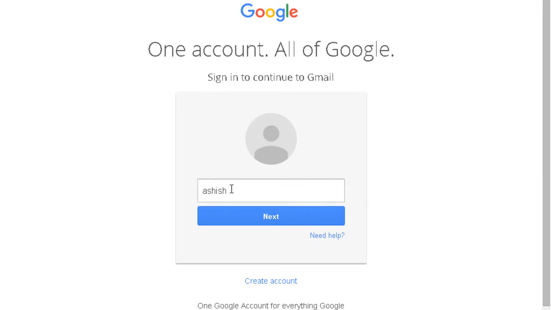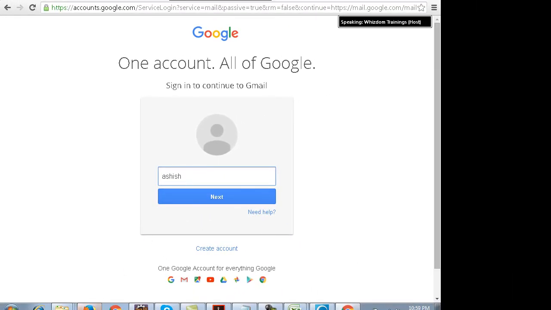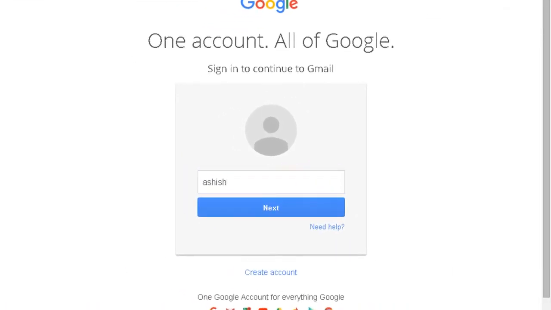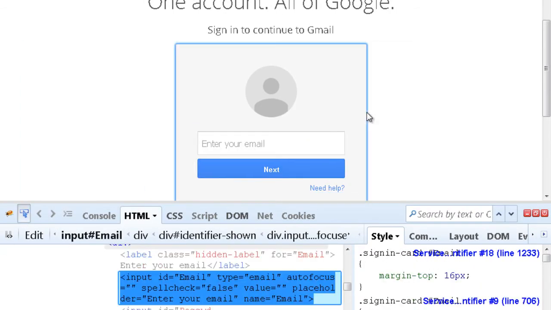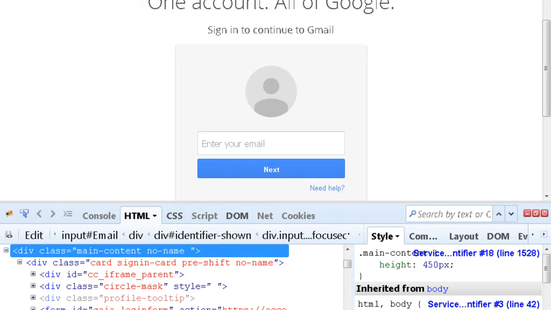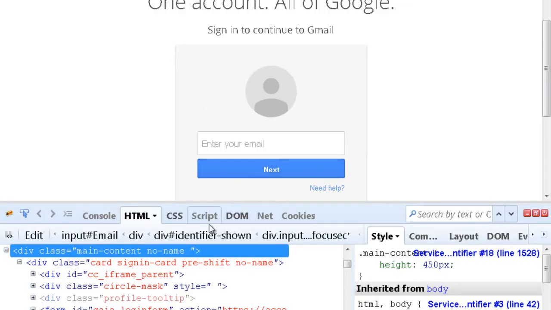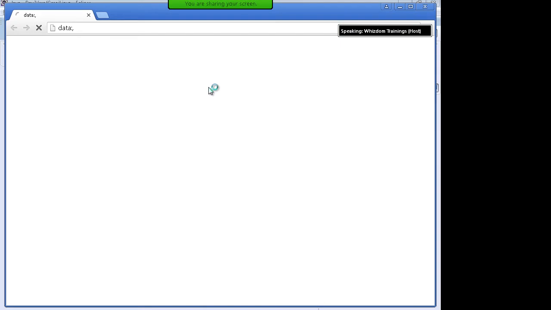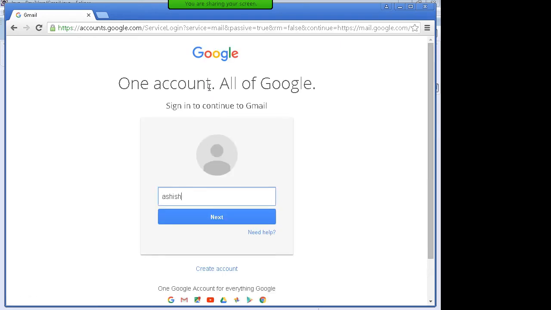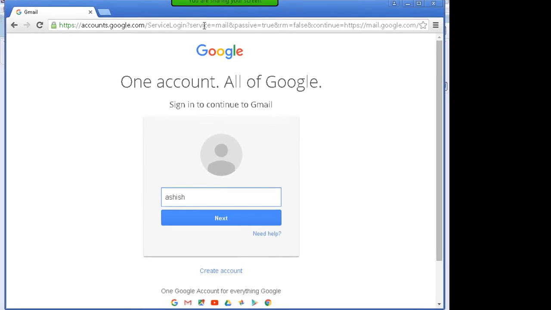Okay, right. In Chrome, like I talked about Firefox, in Firefox you can use Firebug and identify the objects. Okay, in Chrome you cannot do that. Hold on, let me run this script. In Chrome, you don't have Firebug, but how do you identify? Suppose I don't want to use Firefox, I want to use Chrome to identify my objects. So in Chrome, you have got Chrome Inspector.